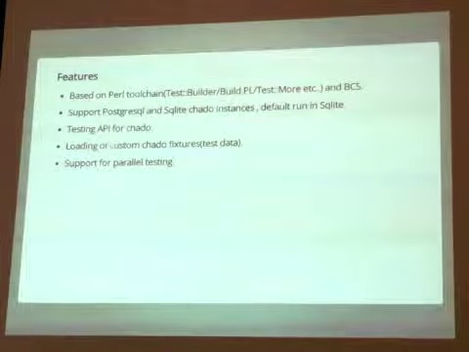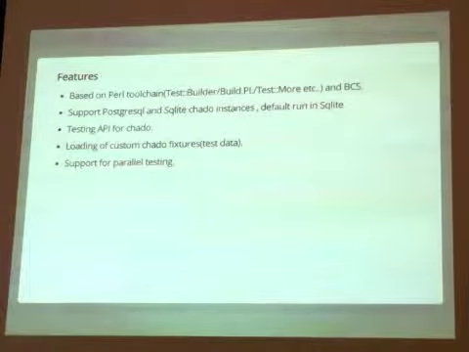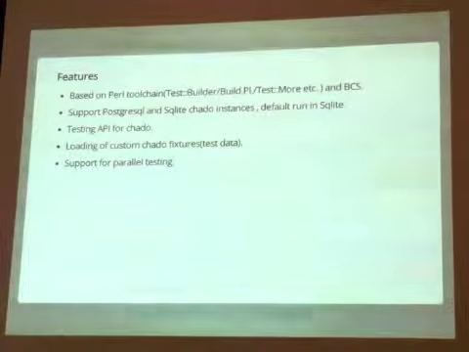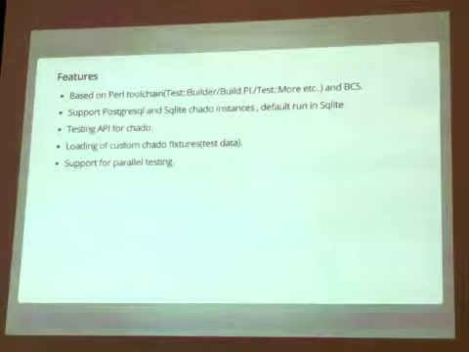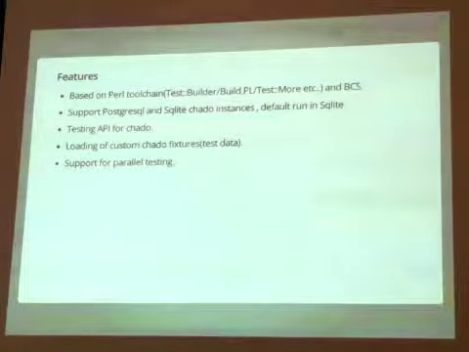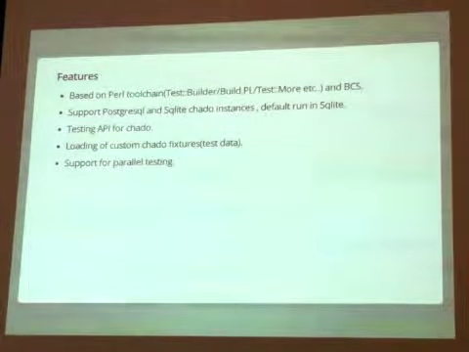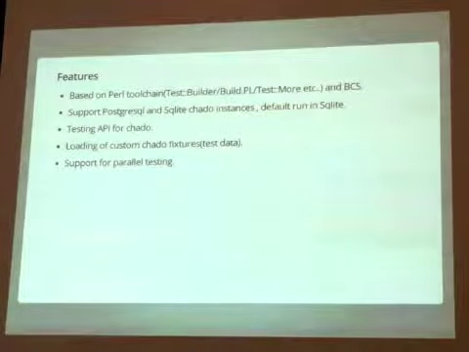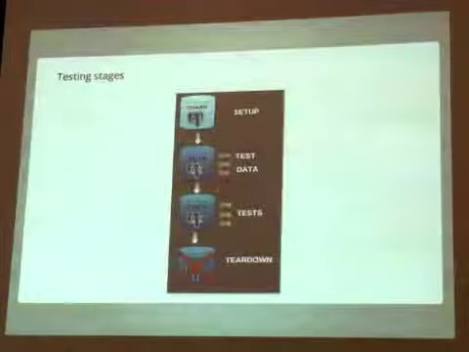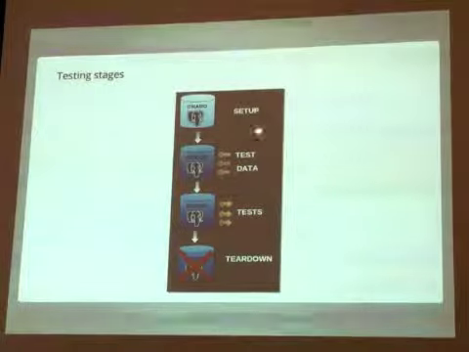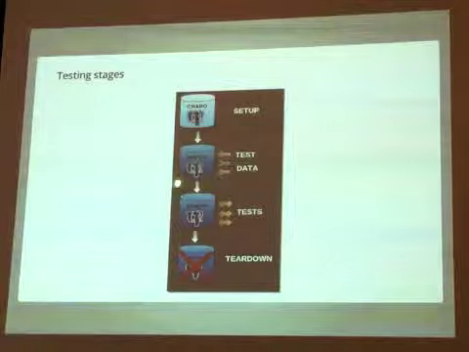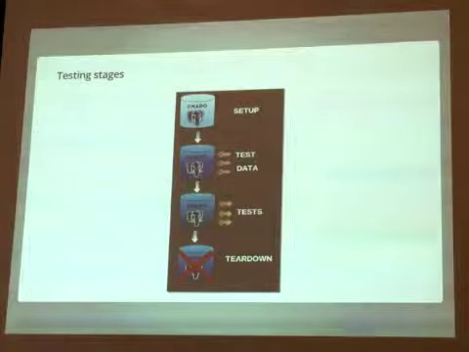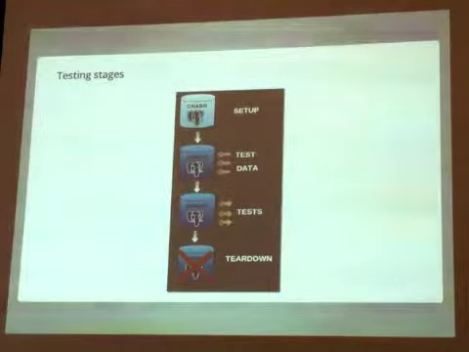There is a decent amount of testing API which is built with Perl. For Chado, you can actually load your custom data sets if you need something for testing. I'll get into it again. And you can actually run parallel testing. If you have 10, 15 tests, you can run them at the same time. Perl has built-in support, and I made sure that it works that way. So how does it work? In the setup, I create a Chado database. As I told you, I put some test data on it, run all of my tests, and then boom, it's gone.